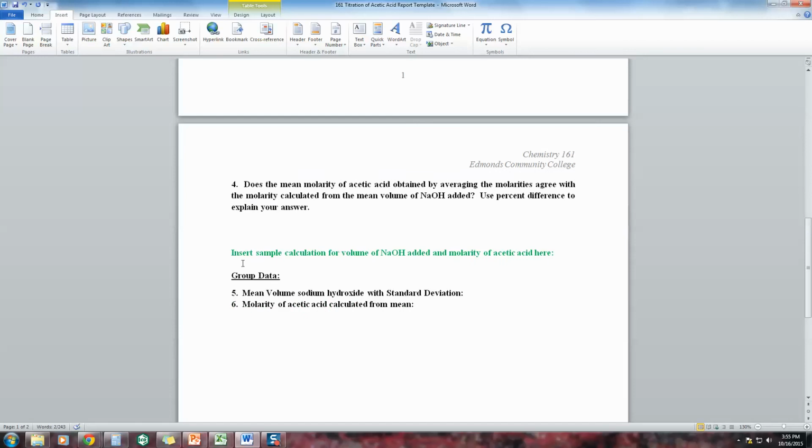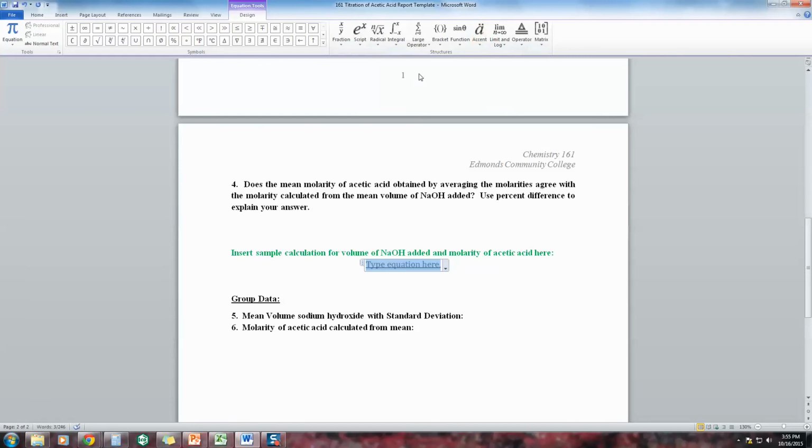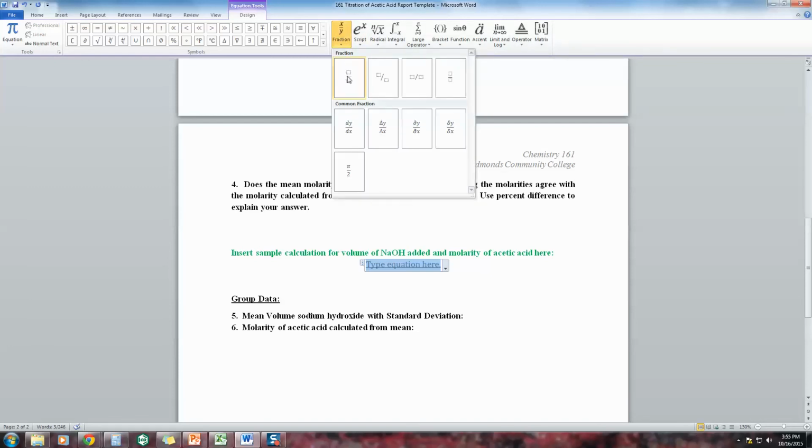And so right here, you're going to want to make sure you insert sample calculations as well. The way you do that is you hit the Insert tab up here, Insert Equation, and you end up with the Word Equation Editor. And rather than me trying to explain this, it's probably best that you play around with it. With a few minutes of playing, you can probably figure it out pretty well, but things that are going to be helpful here are if you want to put in ratios, like for unit cancellations, this fraction feature is really useful.